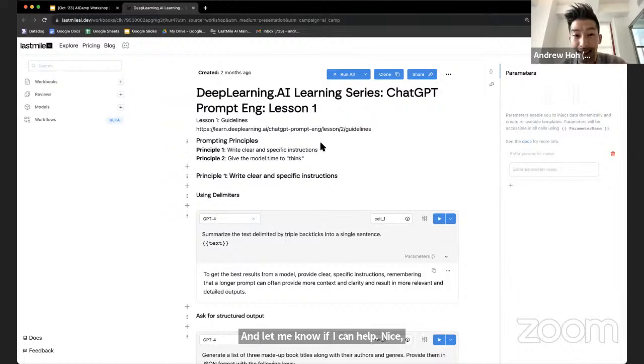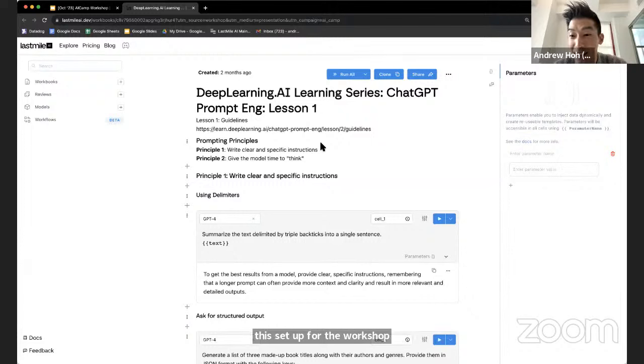Nice. Eric is in there. Sarah as well. Amazing. Okay, a few thumbs ups are popping in. Okay, I'll give it another minute as people are getting this set up for the workshop.